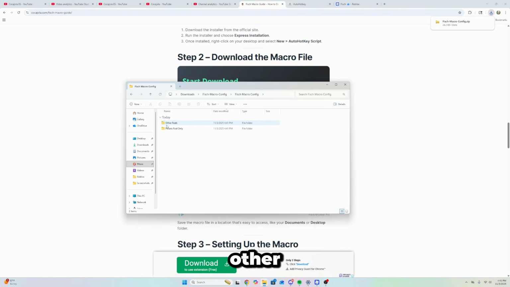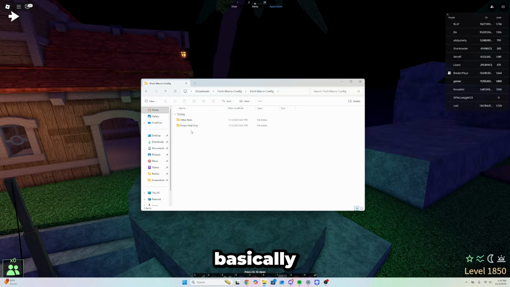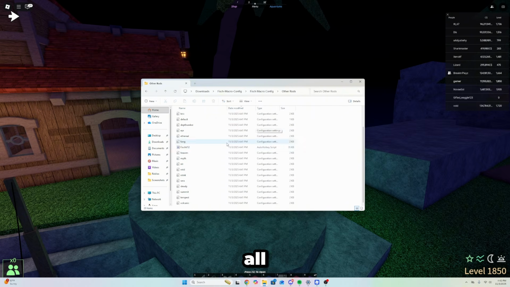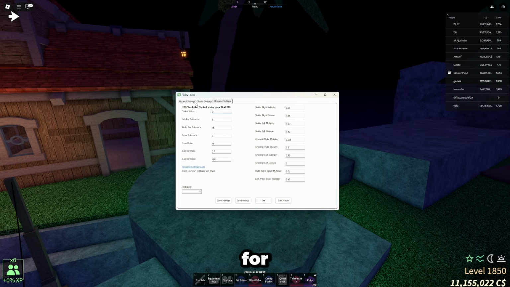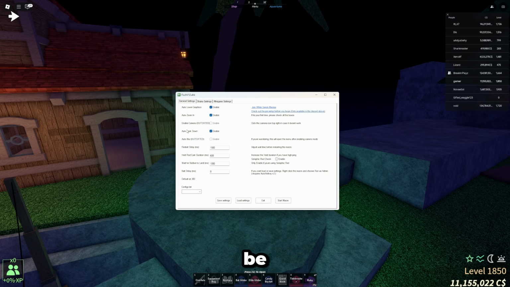Now you're going to see the other rods and the Polaris rod. You can go ahead and open up the Polaris rod if you want to use this. These are a little bit outdated, but they do still work. But really all you need to do in your case is click on Fish V2. Now, there are a bunch of settings in here. Again, credit to Asphalt Cake for creating this, because he did create this. There will be credit in the description below and all that good stuff. But enable cameras is outdated, obviously. Auto zoom in, auto lower graphics, auto blur, that's outdated.